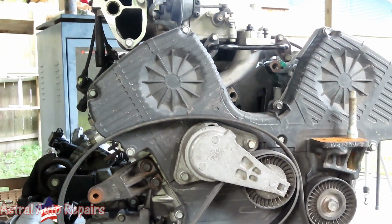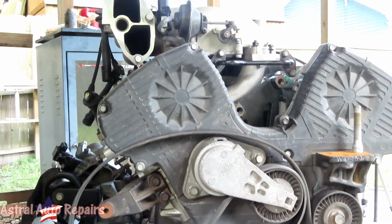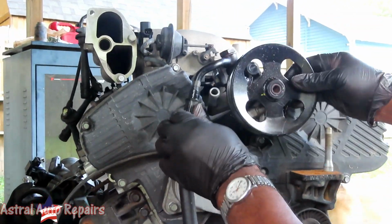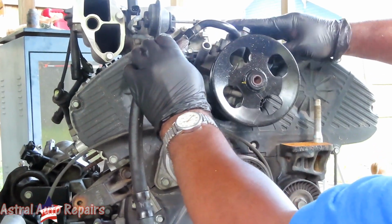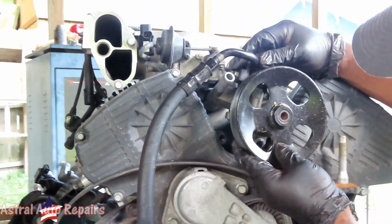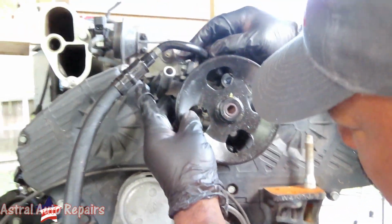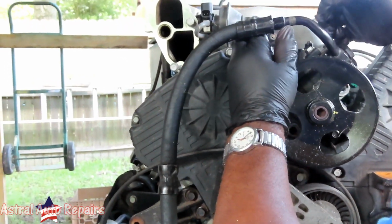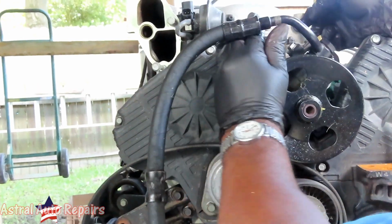And then we got our power steering pump. Set it up there, and you gotta turn this. Let's turn this, cause you got two holes in there. It's gonna line up.